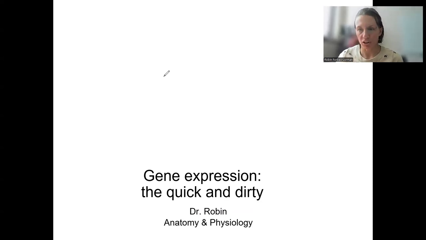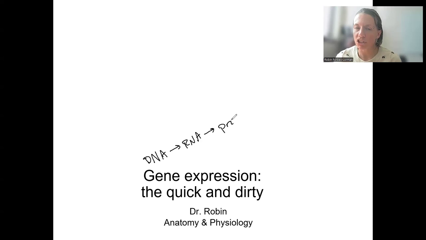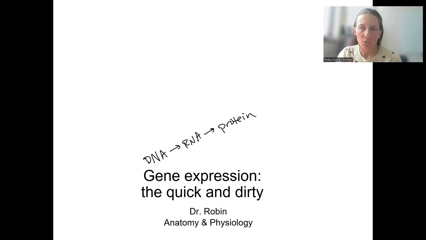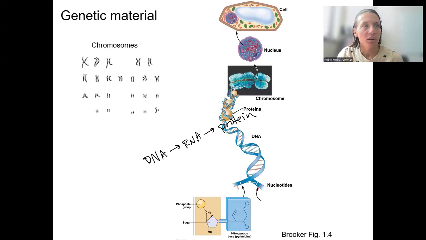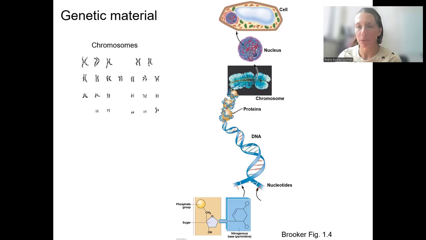I want to give an overview of gene expression — going from DNA ultimately to protein. RNA is the intermediate expression of genes, which are part of the DNA. I want to do this because it's an example of structure-function, and it's going to be the basis of how we get our proteins and how our cells become specialized to have different functions, despite having genetically identical DNA. This should be mostly review, and I'll try to keep it to the big picture.